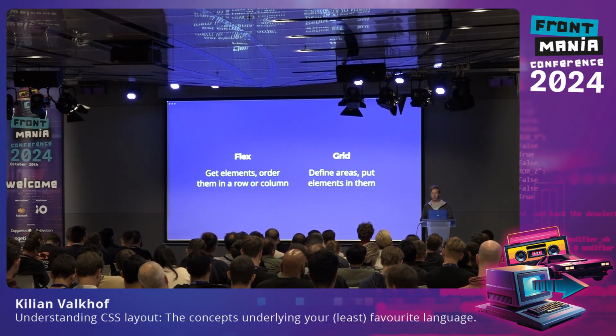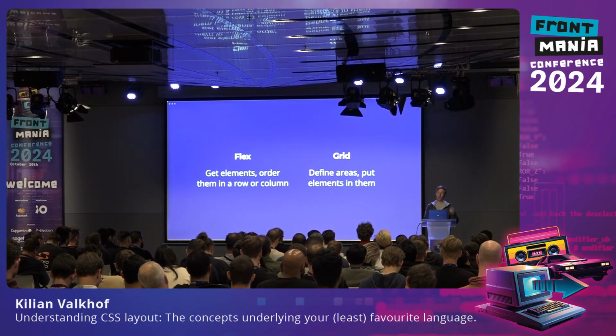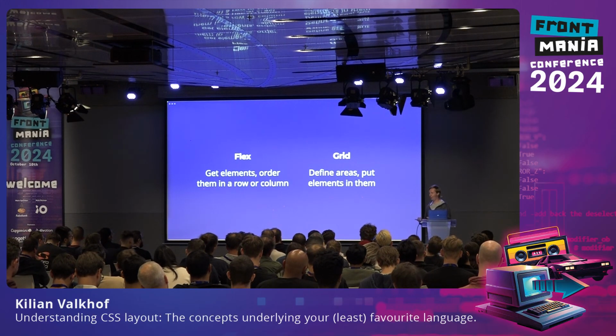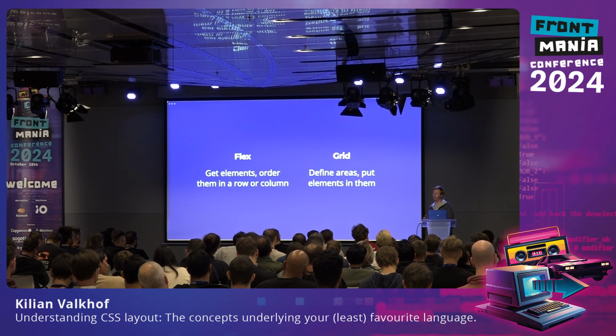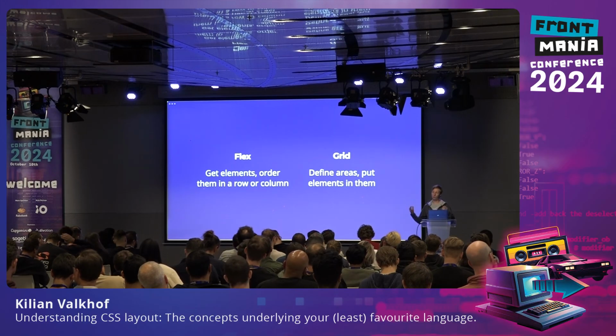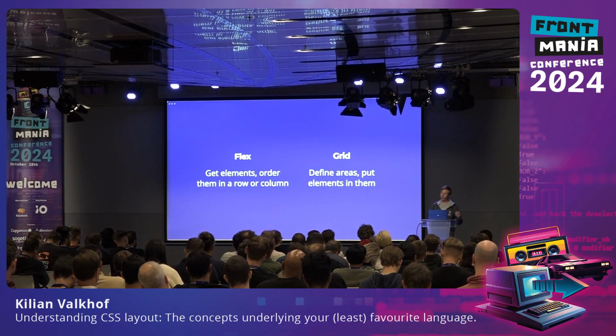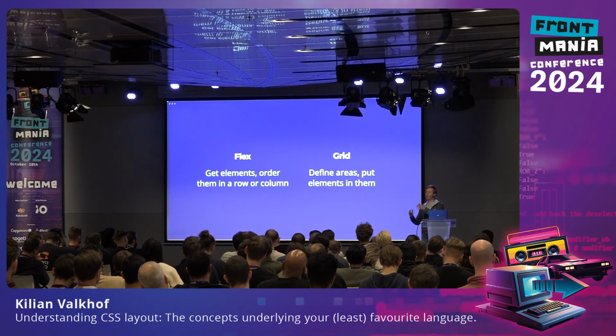Both of these also try to make sure that regardless of what element properties you have, the layout you chose is preserved. That means that, for example, if you set a width on an element, Flex might decide that that element needs more or less space, and then it will make that element larger or smaller, depending on the rest of your Flex configuration. In Grid, that width is just going to be ignored because the grid is responsible for your layout, the grid is responsible for the size of each area, and the elements are just placed inside of it.